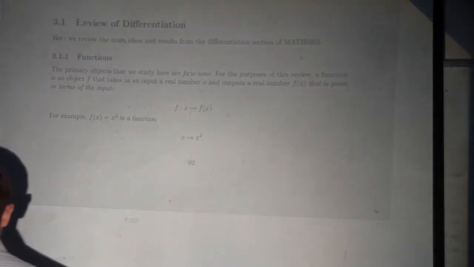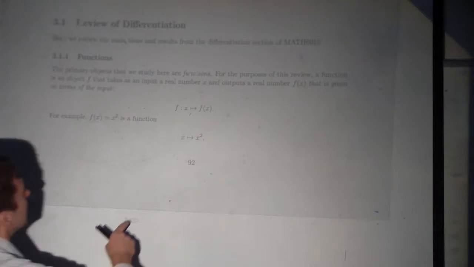Okay, so the objects that we study here are functions mostly. We spoke about functions briefly in the chapter on matrices. Matrices are like functions. They take in a list of numbers and they send out a list of numbers. A vector is sent to a vector. Now the ones we're going to probably be interested in for the moment, but this will change, would be things that take in a number and spit out another number.